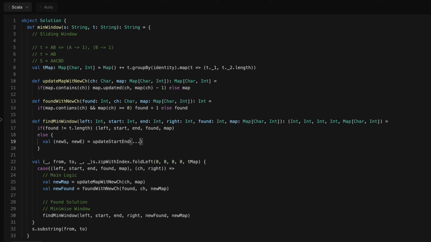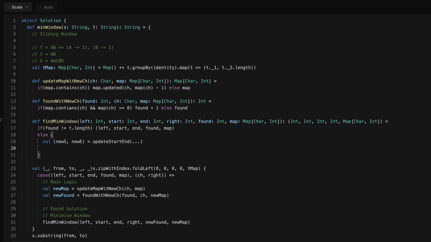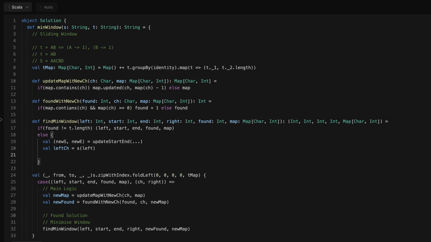We will see what parameters we have to provide there. Then, think about the left character, because this is the one we are going to exclude. So the left character will be s at left, and once we exclude it, our left pointer moves forward, so new left is left plus 1.